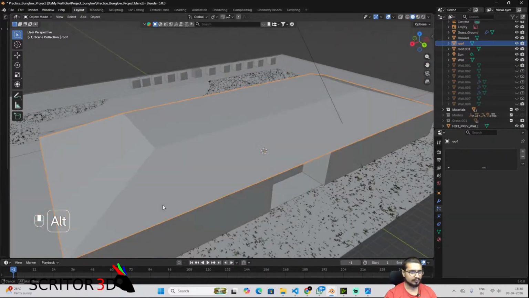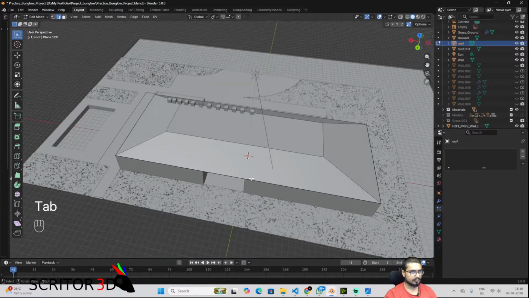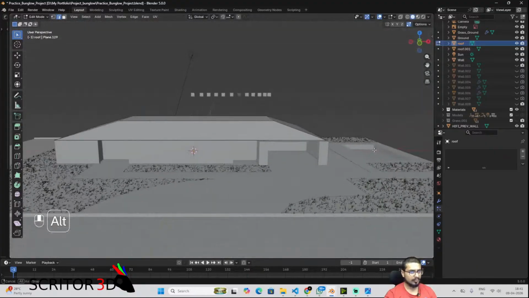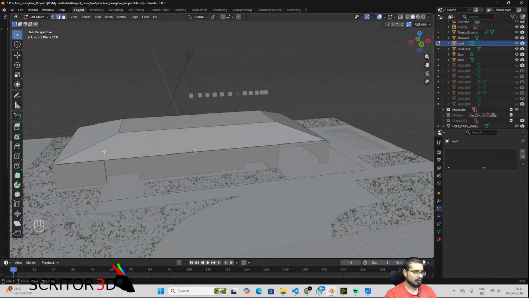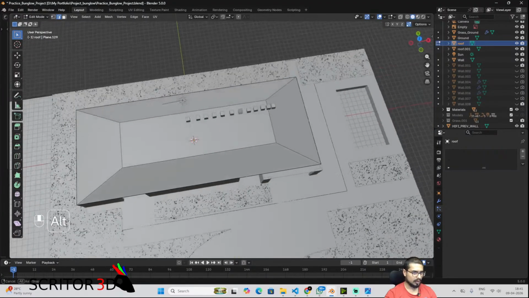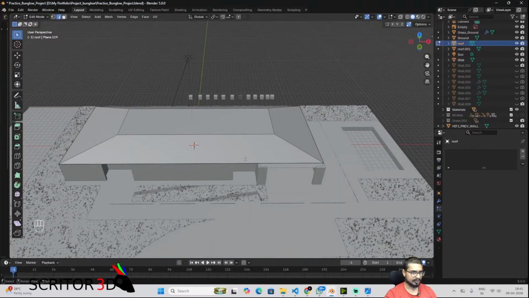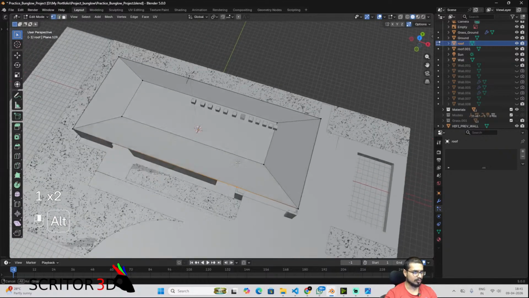And now what I'm going to do is go to edit mode. I need a space over here. So let's just add a loop. Okay, it's not allowing me to have a complete loop. Let me check what's the issue.